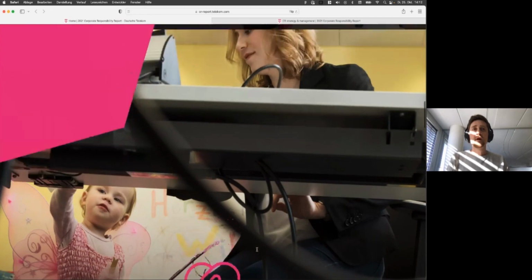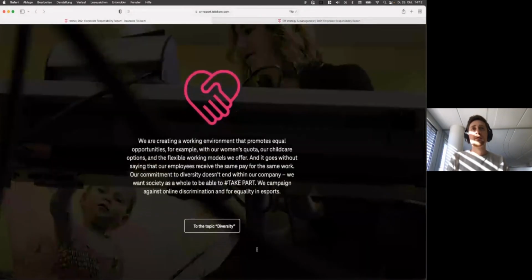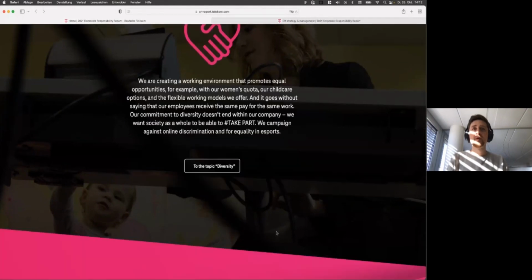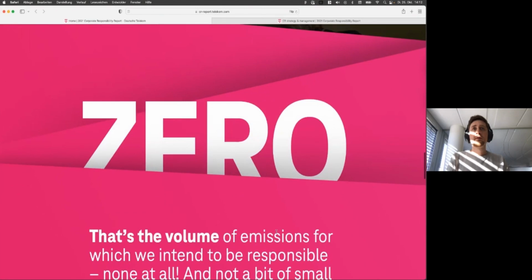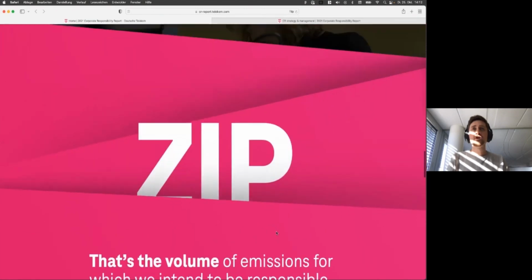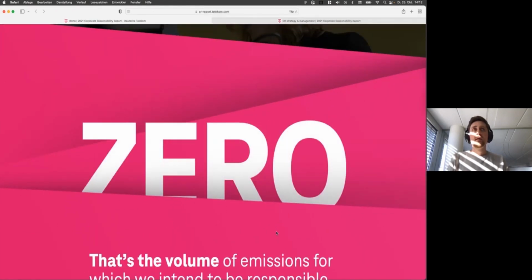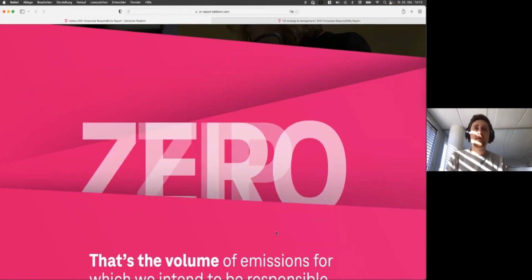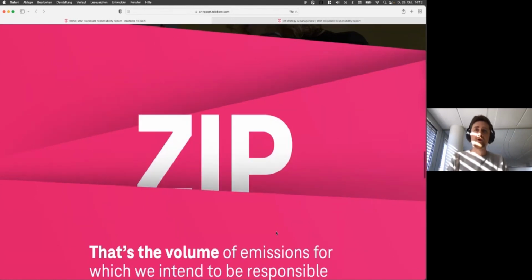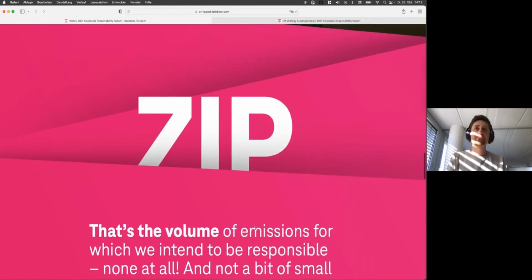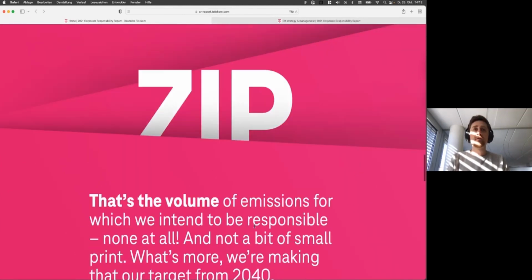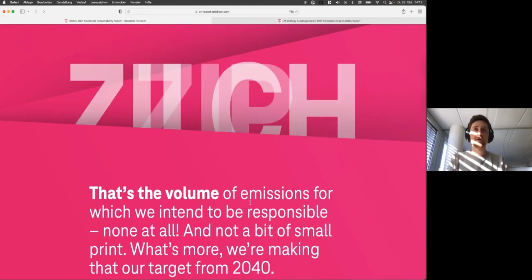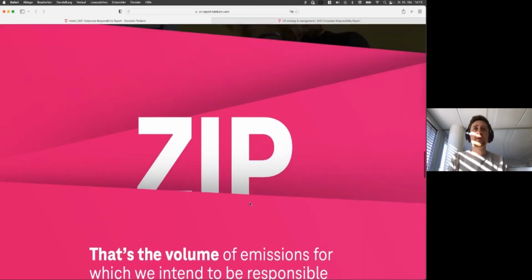And when you scroll further down, you have more short paragraphs of text that you can read through and jump into the content here. That's another great example for a little animation where they managed to combine the topic that we saw above, the topic of multilingualism, with the topic they talk about here, which is emissions. They talk about that they want to be responsible for zero emissions in the future, and that's what this animation is about.